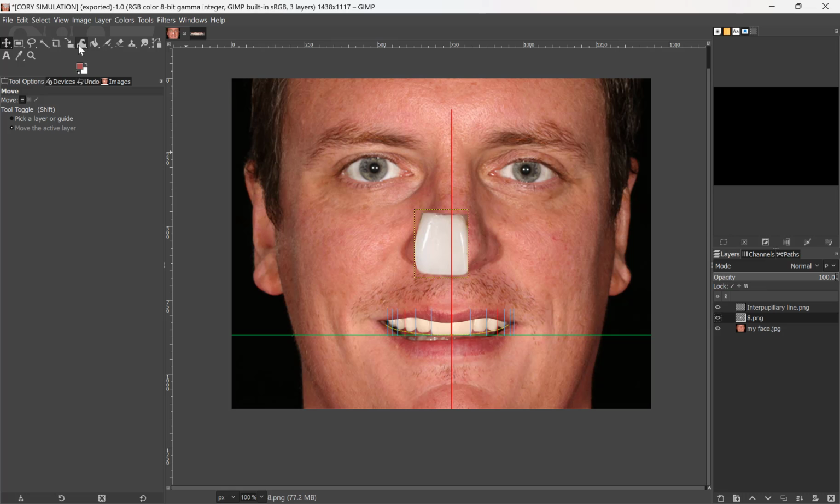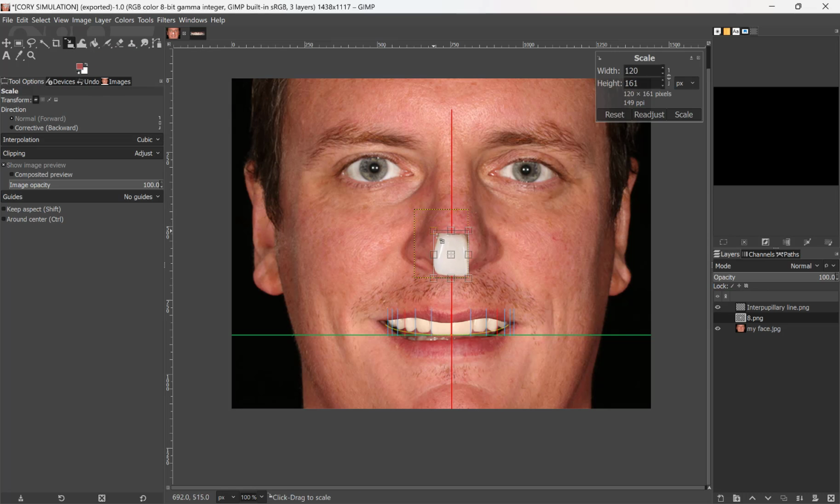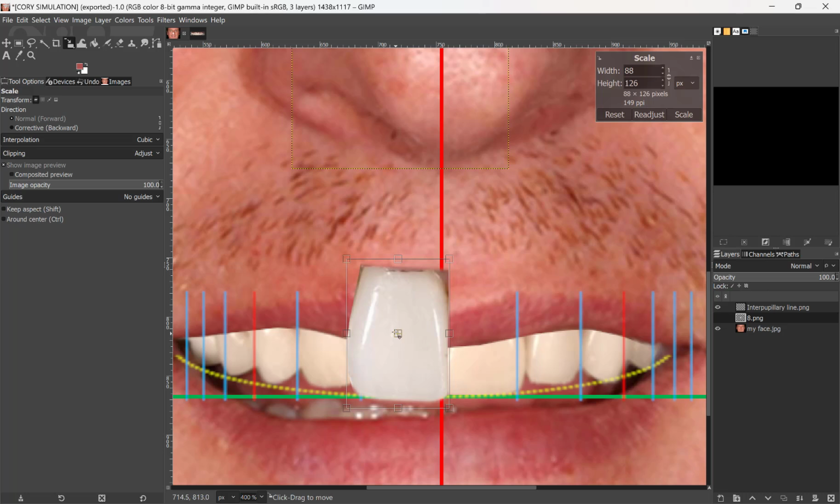So I'll grab the scale transform tool, because no stock smile is going to perfectly match up with your patient's teeth that you're doing the simulation on. Okay. But if you have individually alterable teeth where you can individually rotate this one and scale it to their individual teeth, well, that's going to be a lot more realistic simulation.